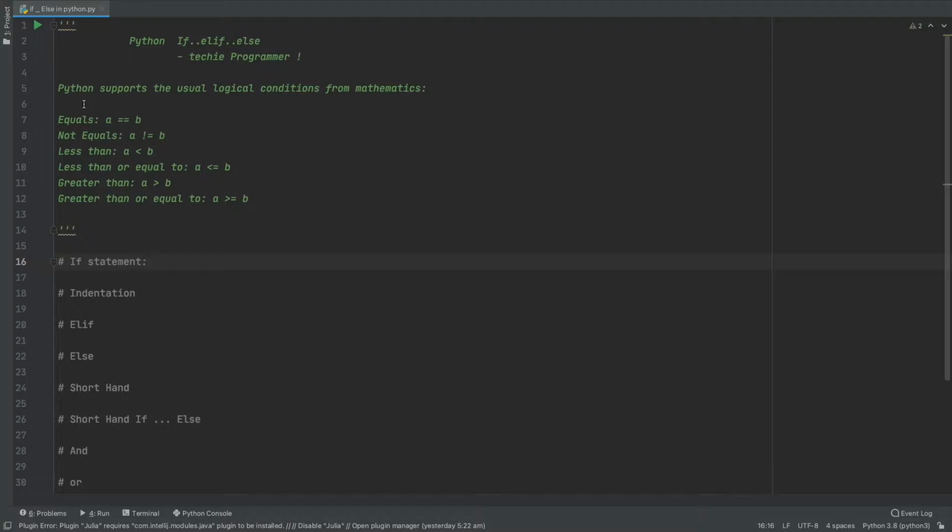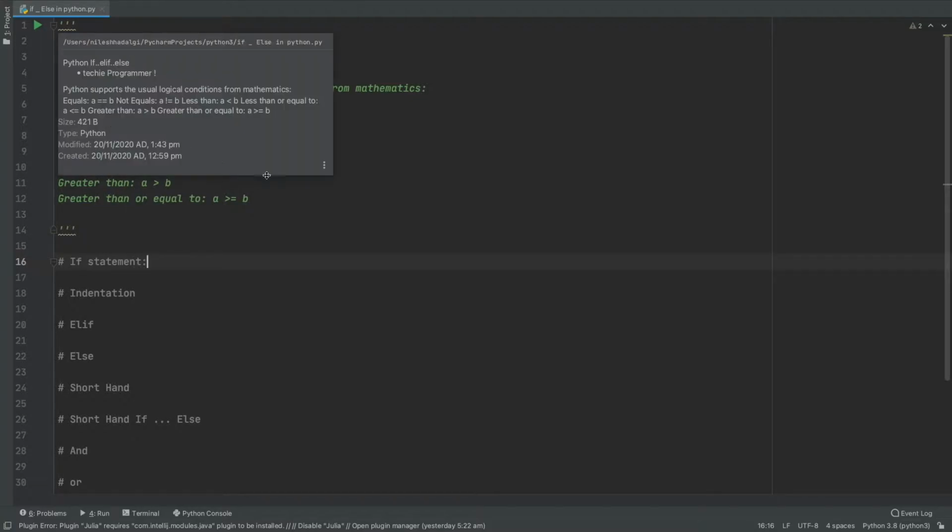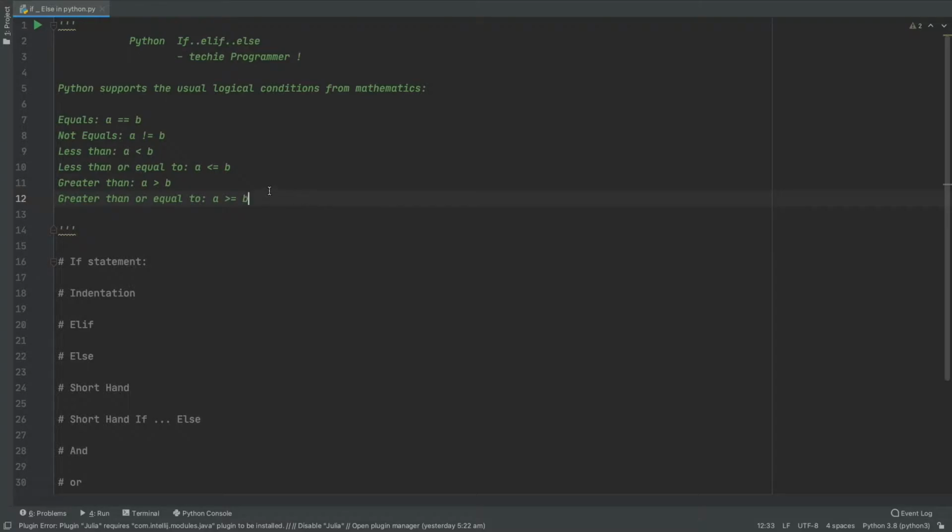And before that, what we need to know is, as I said, there are conditions that need to be satisfied so that it should work. So these are some conditions that we can use. For example, you can test if the variables are equal, not equal, less than, greater than, or equal to, less than or equal to, etc. We can use these in order to compare so that we get a boolean expression that is true or false. We call these comparison operators.